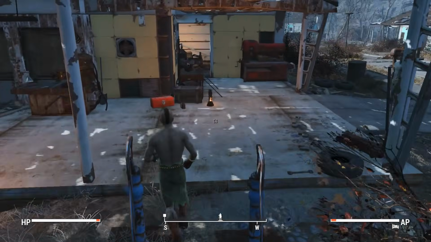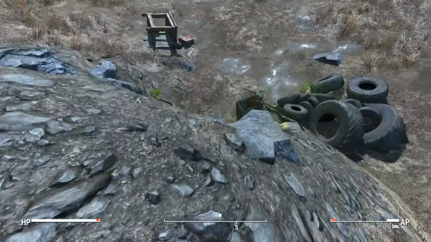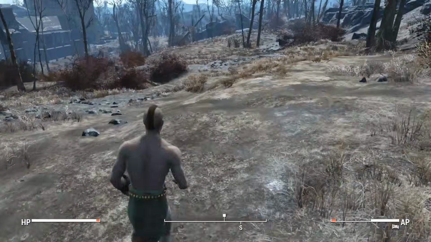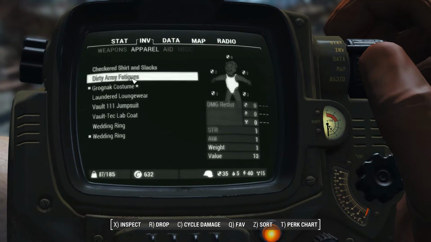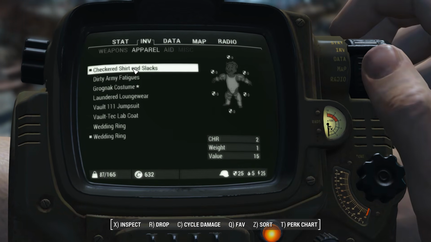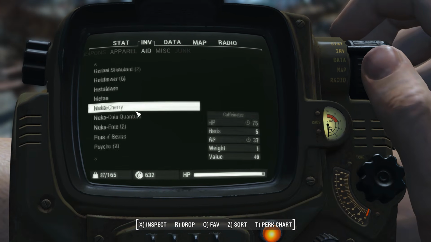Now with that done, and with all the supplies that I need, there's one last thing that I want to do this part. Of course, on the way, don't forget to pick up the 3 glowing fungus, because that's antibiotics. Alright, so, Gremlin's Diner. Now, hilariously, I need to actually change my apparel. So let's put on the checkered shirt and slacks for +2 charisma. So my charisma is at 3 now.